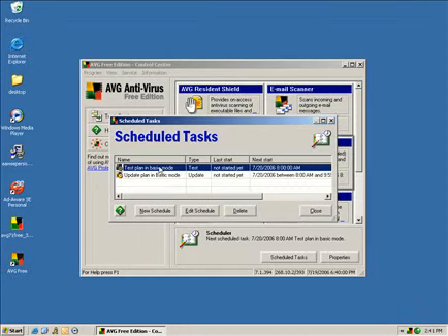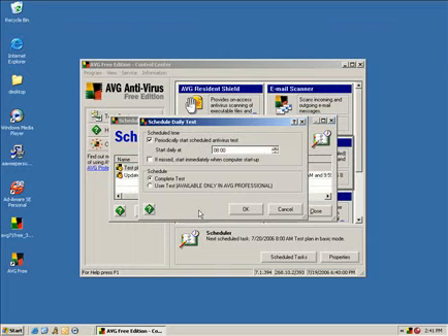Or if you want to simply edit a schedule, you can periodically start scheduled antivirus tests. Start daily. This is, I believe, military time, so do be sure to go ahead and select a time that your computer will be on. Here is an option that if your computer is not on, if missed, start immediately when computer starts up. You can go ahead and select that option and select OK.